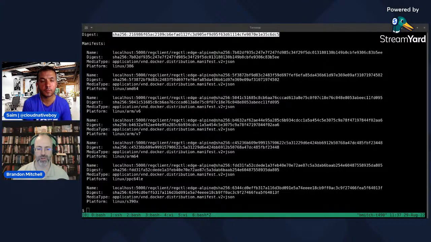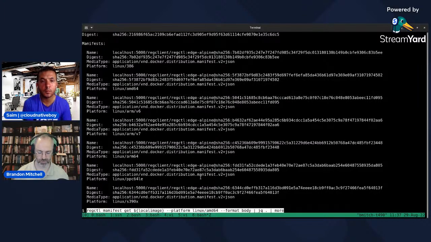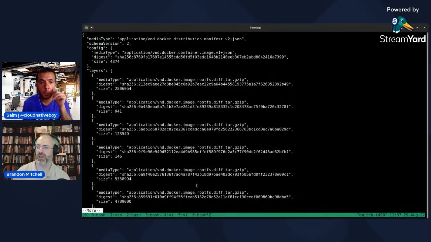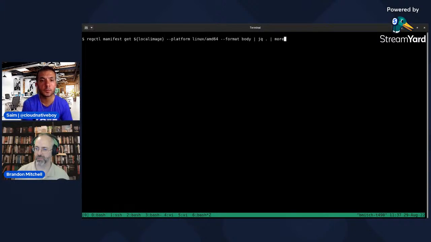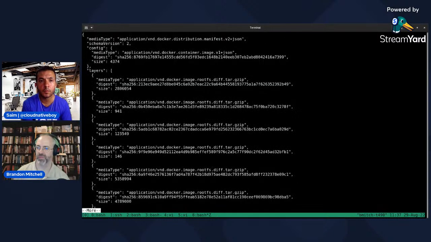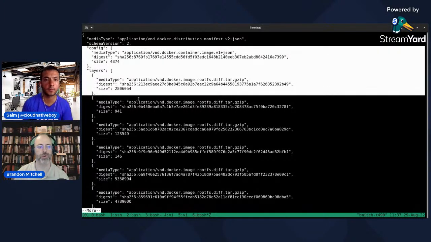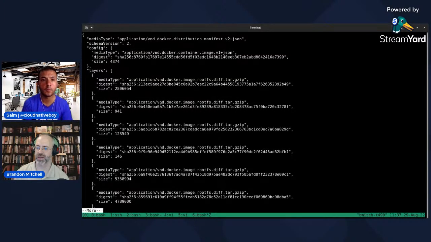Now if I wanted to look at a specific platform, I'm going to run this and show you what one platform looks like, which I pulled out. In fact, I should have shown that command. Let me show you the command so you'll see what I'm running. I'm kicking off the manifest get, but I'm saying, give me the one platform out of there, and I'm going to format it as JSON, so I'm running this through jq. When I run that, I see the actual raw manifest for my one platform. This is back to those layers and the config that we were seeing before. So we've got all this data out here.